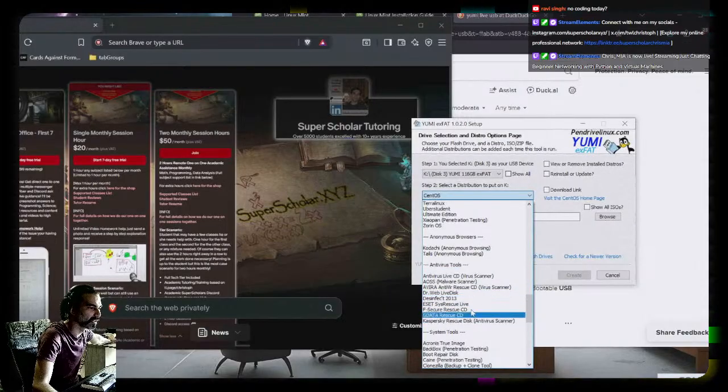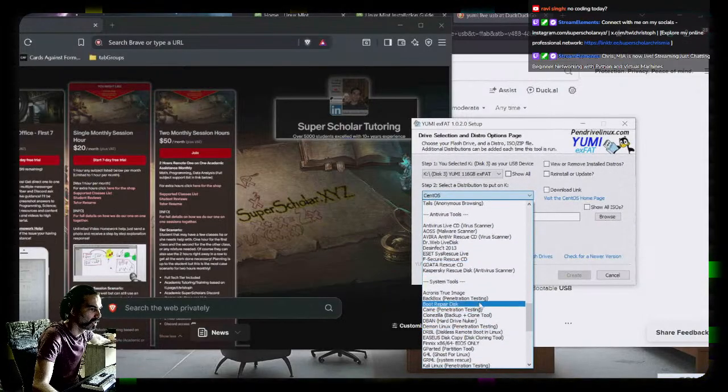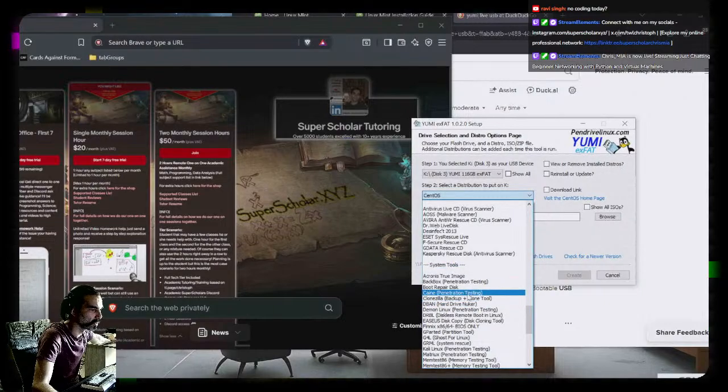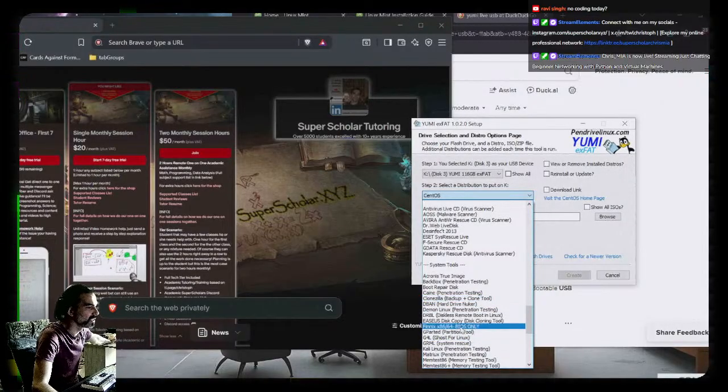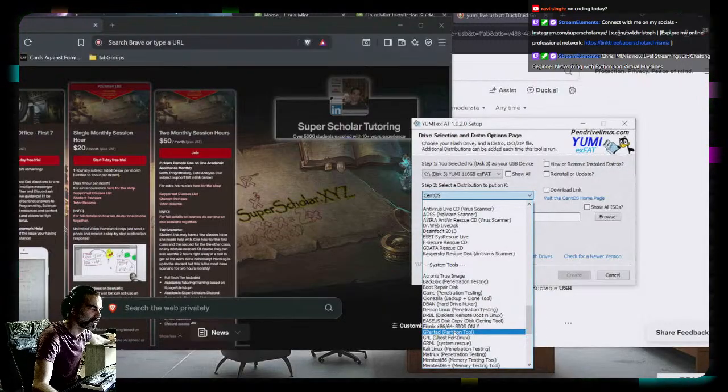Now, some of these are pretty old links and many of them may not actually exist. But especially when it comes to these antivirus tools, I do use a couple of system tools, Clonezilla, so I can make a copy of my hard drive. Gparted. Gparted is a way for us to partition hard drives, which is something we're going to take a look at during the installation. It's a very interesting but advanced way.